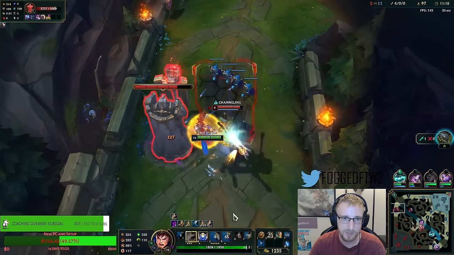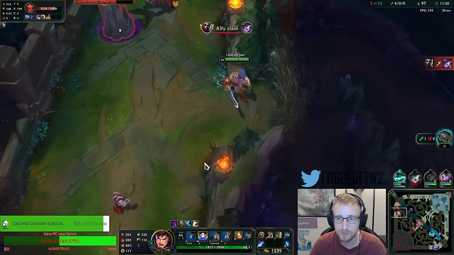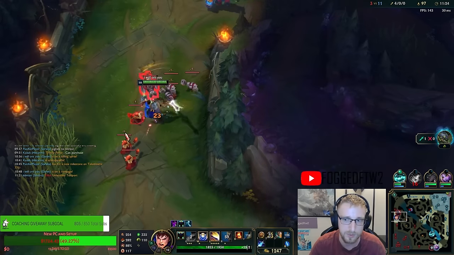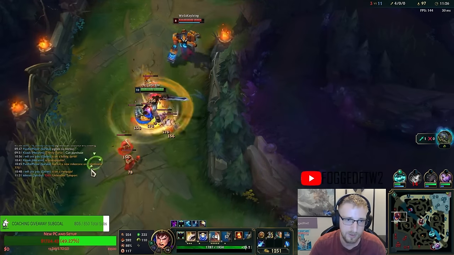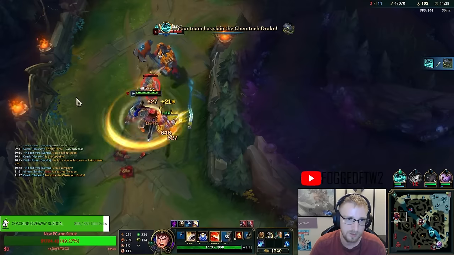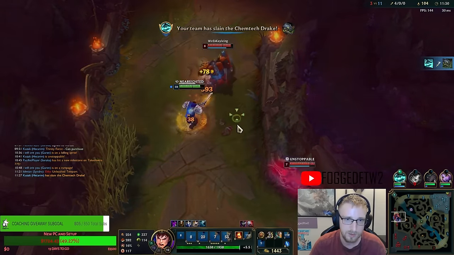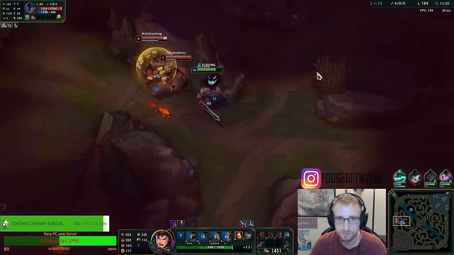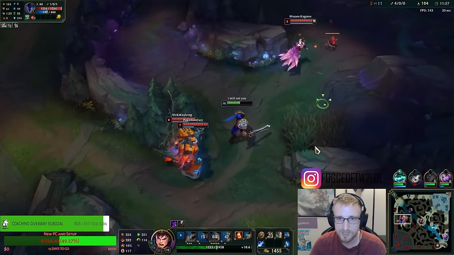Alright. You get another big turret hit there, and I'm gonna proxy this next wave because I have Trinity Force with this wave. Alright, I'm running for my life. Might die for this.